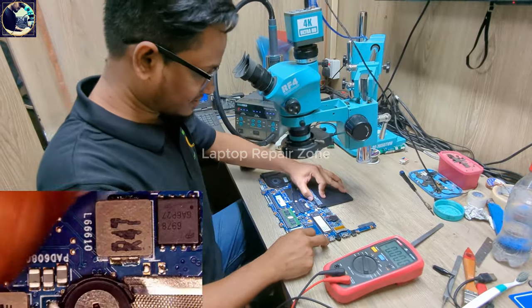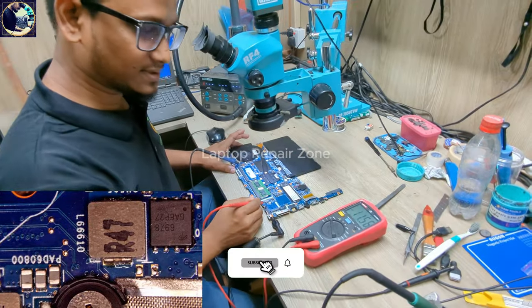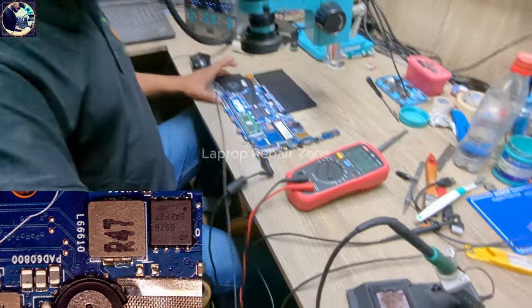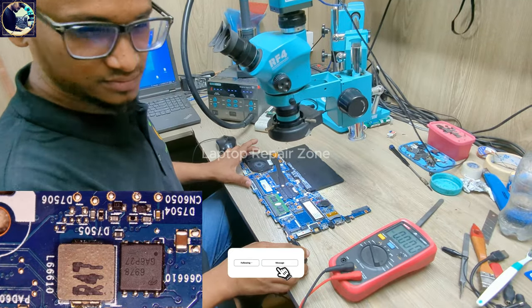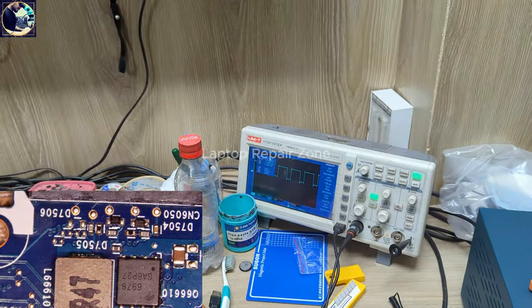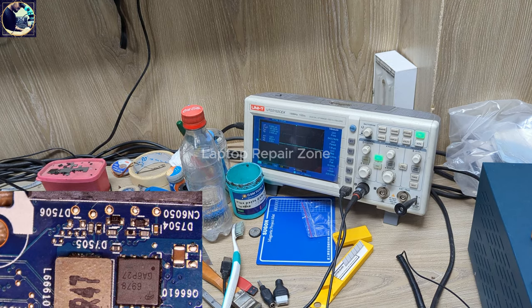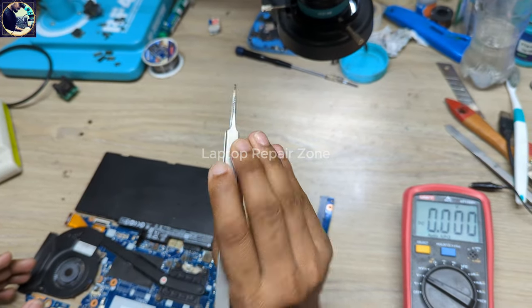Let's connect the battery again and plug in. Let's check this voltage — we have 11.57V now. Also look at my power supply — without even pressing the power button it's drawing 1.2 to 1.4 amps. Let's check with my oscilloscope — as you can see, now we have some frequency and oscillation. After changing this tiny diode, the battery is now charging. It's done!